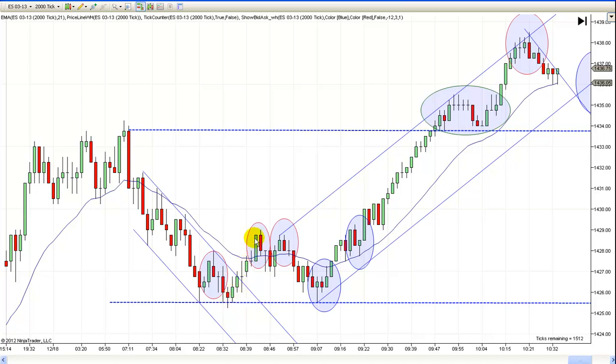And then it reversed. This was your first break of the trend line. And this trade was a little bit tricky here, but when you get such a bullish bar and you break above it and then you turn straight down and close almost on the low, even though it's a first entry, it's probably worth taking because you're still looking for the retest. But this one was a little tricky, and it is a breakout. Notice the highs across here. We broke out of that. We turned down. And it did turn up, and it was really scary when I saw this reversal bar right here. But I kept my stop a couple of ticks above this signal bar.